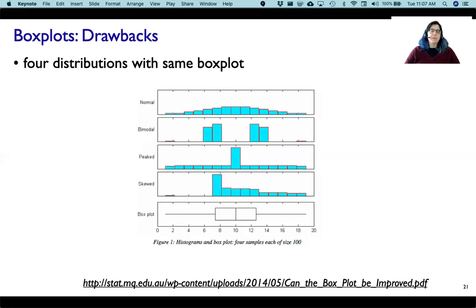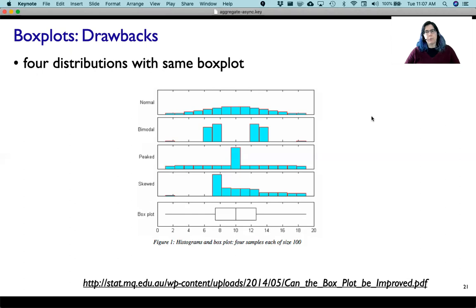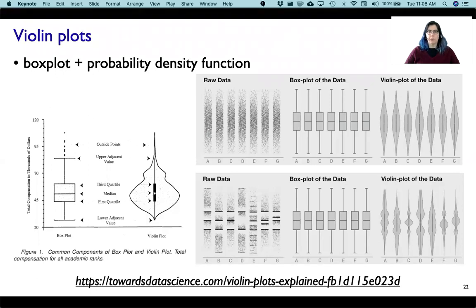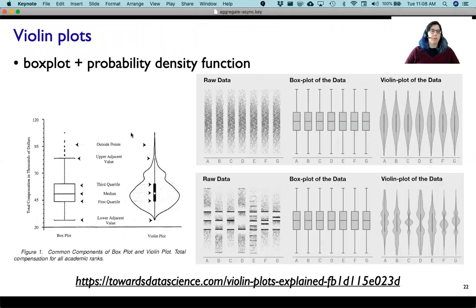So this is a situation where you often want to actually go in and check and see the data, maybe interact with it. So here are some examples of variants of box plots that are able to capture more structure of the data set. One of these variants, what's called a violin plot, is where you're combining, mashing up a basic box plot with some idea of a probability density function, trying to show what's actually happening in more detail.